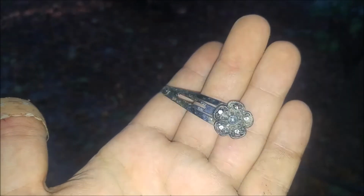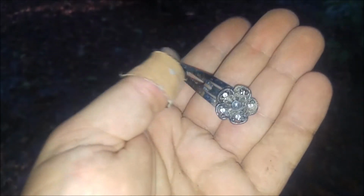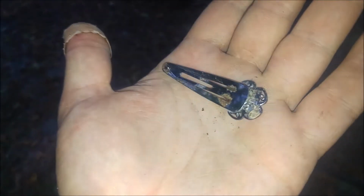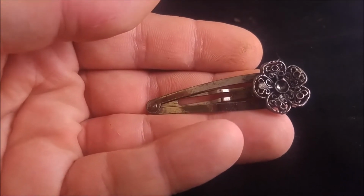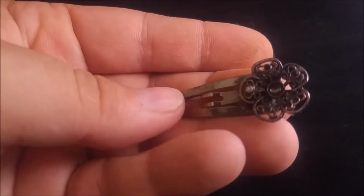Oh, would you have a look at this beauty? Wow, it's jewelry, maybe a cap that's for in the hair. I don't think it's silver, but it looks nice though. So yeah, very happy. Nice. It's a very nice hairpin. I love the design. I don't know from which period this is. Might not be that late because of the clip.